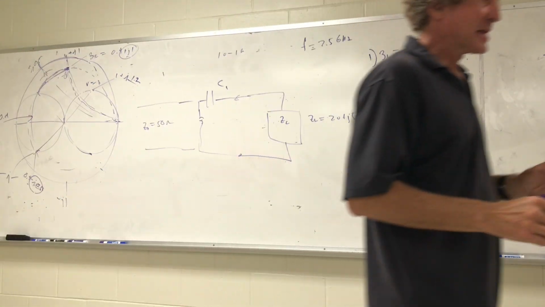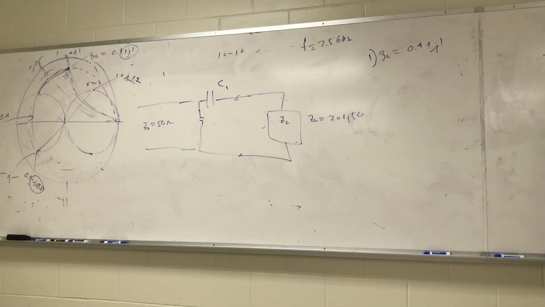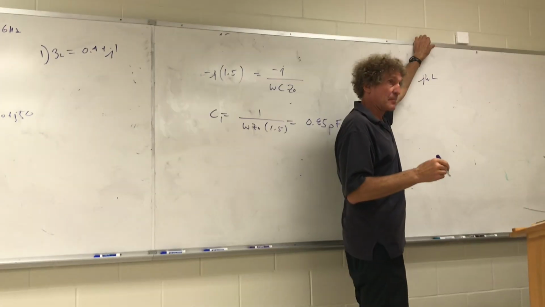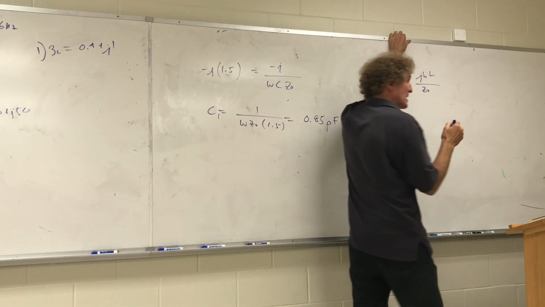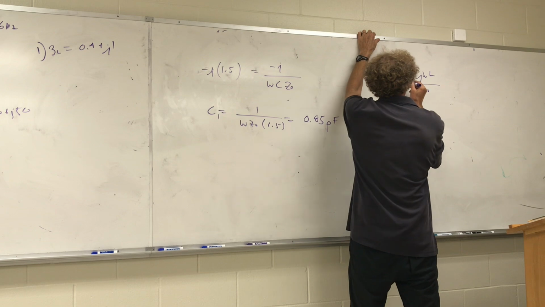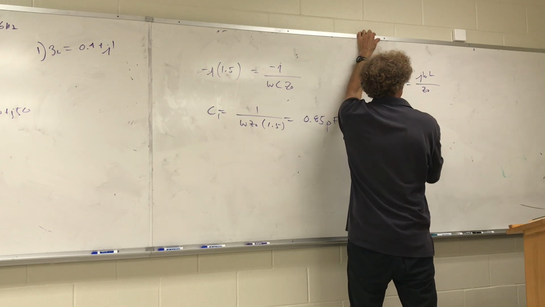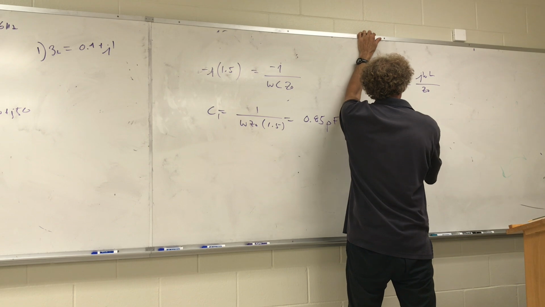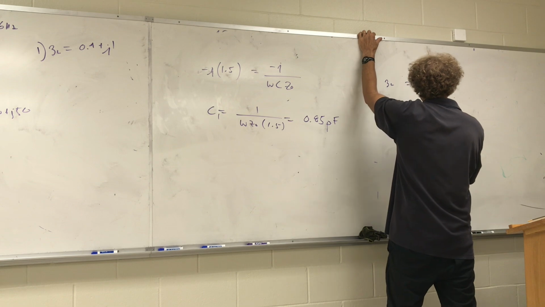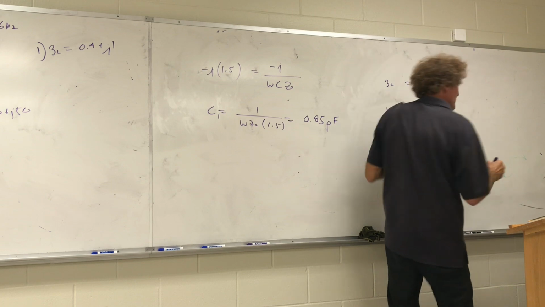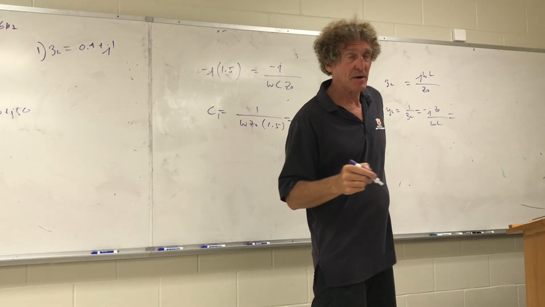So I know it's going to be an inductor. For an inductor, inductive reactance is J omega L. Do you agree? Normalize it, divide by Z naught. That's the normalized inductive impedance, ZL. 1 over that, or YL, is 1 over ZL, and that's going to be minus J Z naught over omega L. What's that value? That's what you're asking about.